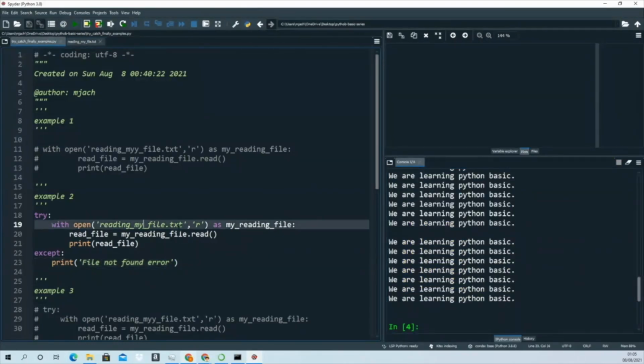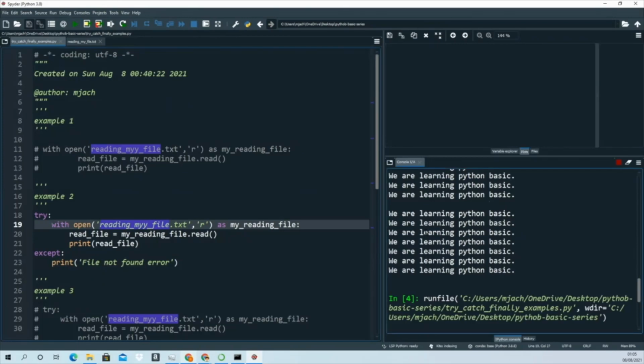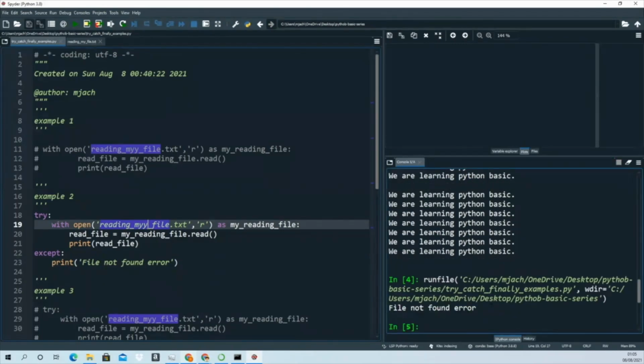Let's see, if I change my file name, it will catch it here and give you a proper message, file not found, error happened, instead of the earlier long message. It's giving you a proper message that there's something wrong, have a look at it.